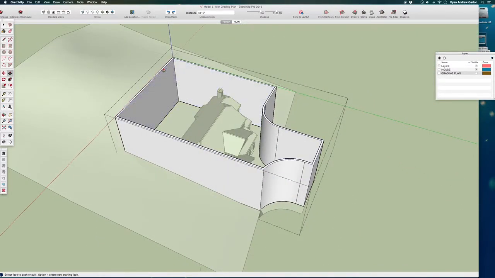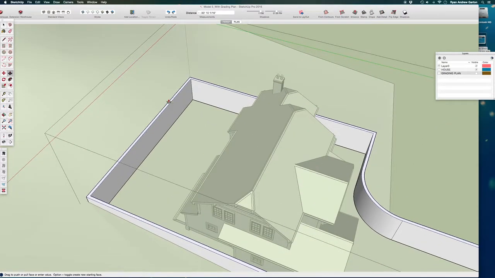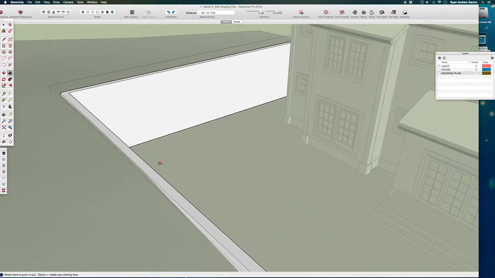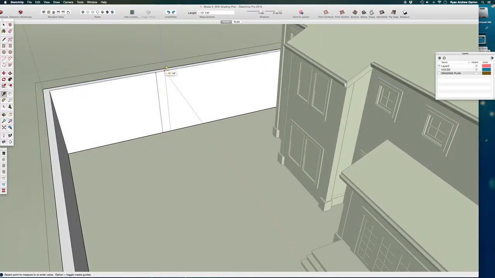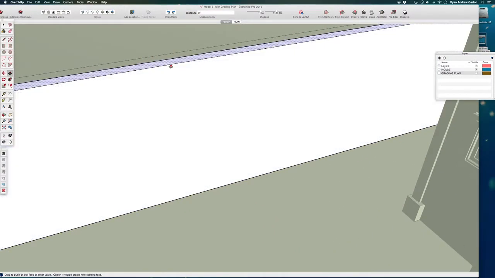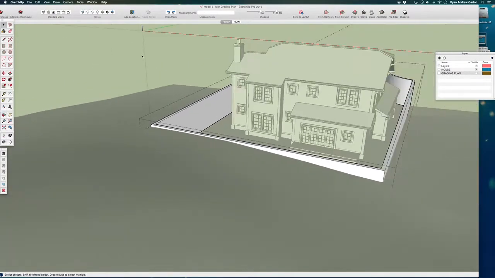Now I need to push-pull it down again until I'm just about to the top of that little hill, and maybe bring it up just a little bit higher. Let's go ahead and see how high that is. It's still pretty high, so let's do 13 feet, and then just match it to that point. Okay, so 13 feet should at least clear that hill.